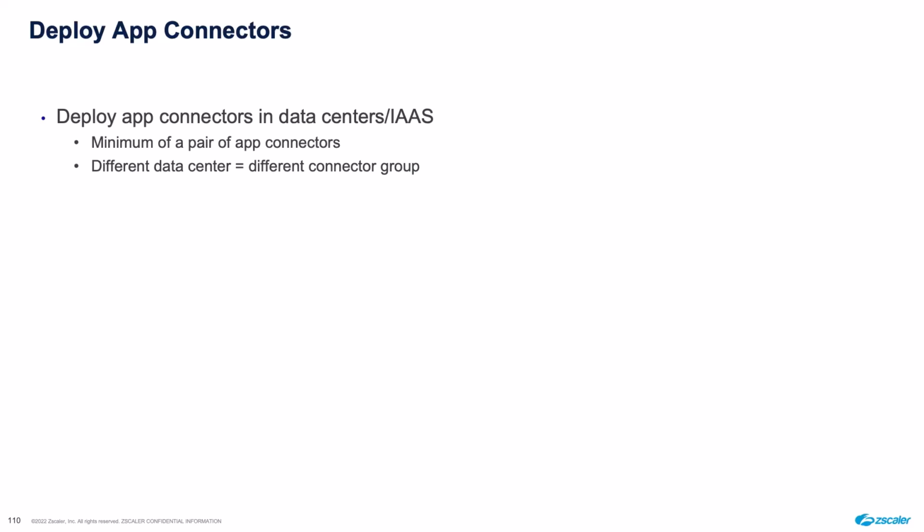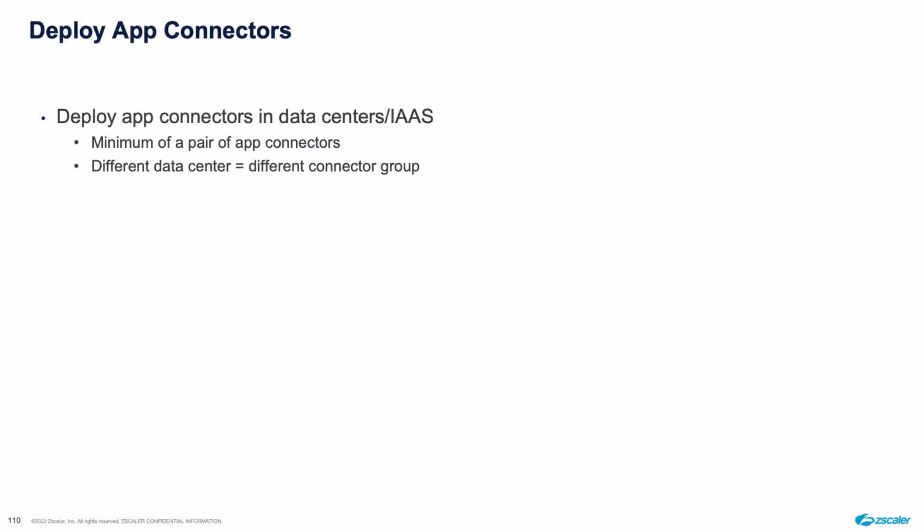This allows for failover and resiliency, such as when performing upgrades to the app connectors. When we schedule an upgrade to an app connector, we stop sending it connection requests for a period to ensure that no connections are dropped as the upgrade process begins. And then once the app connector begins the upgrade process, the other app connector handles the incoming connection requests.